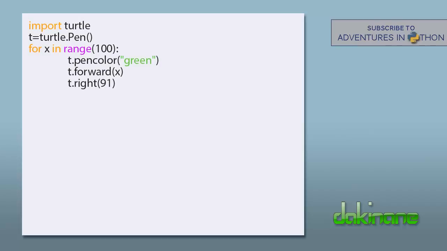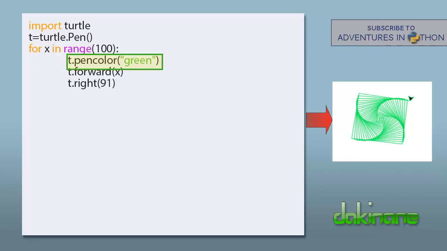Last time we were creating shapes in Turtle, and today we will continue with creating shapes. But this time we will look at some of the attributes that we can assign to the shapes, like colour for example. Take a look at the code here. This code is the same as the spiral code from last week. However, you can see that the spiral is now green. We have used the .pencolor attribute. Note that just like a string, the colour has to be in double quotes.